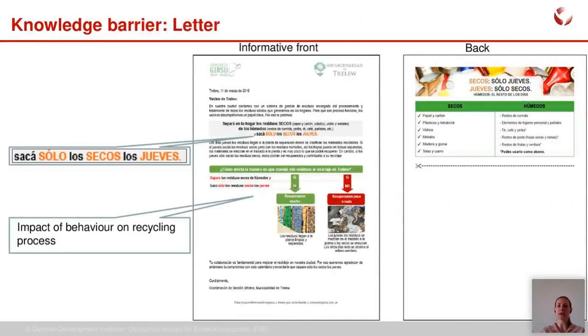So this is how our treatment looked. This is the treatment for the knowledge barrier alone. So highlighted, you can see the slogan, "Saca solo los secos los jueves," which means put out only the dry waste on the Thursday. And then we had a simplified depiction of the target behavior, where people could see the two different steps of their target behavior and the impact that those steps would have. And on the back of the letter, we would have a list of what is considered dry waste and what is considered wet waste.